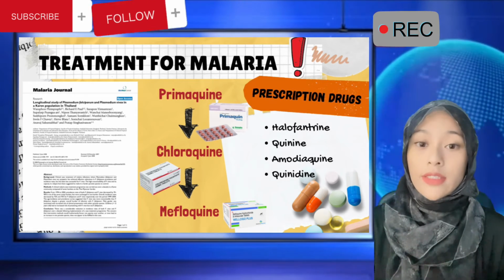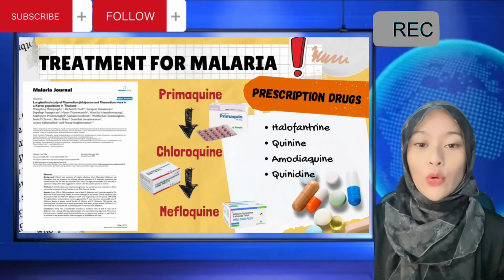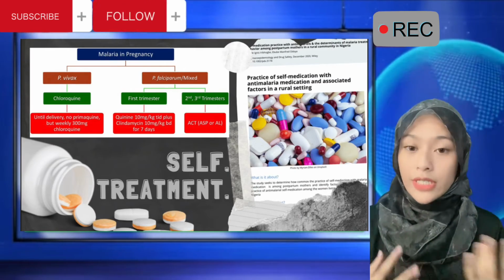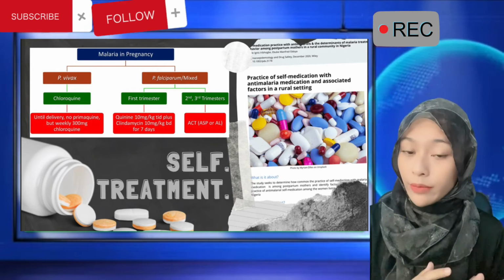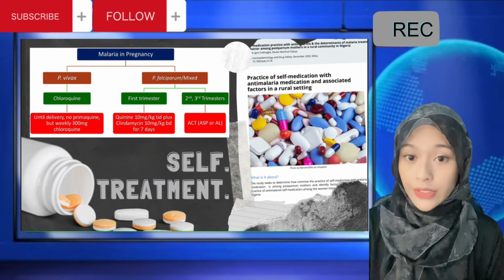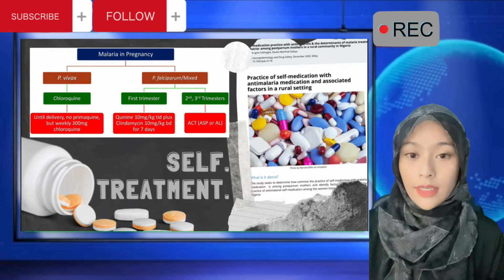I also found that there are other drugs commonly used to treat malaria, which are halofantrine, quinine, amodiaquine, and quinidine. Did you know a lot of research stated that there is also self-treatment for malaria, but it is considered to be rare in the study area. For your information, pregnant women also have a specific drug that depends on the pregnancy stage.